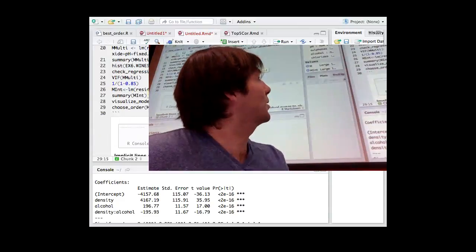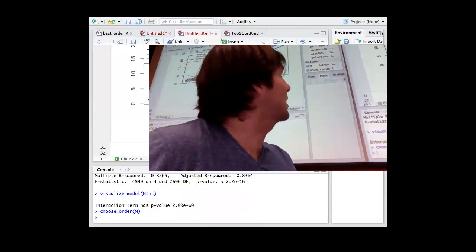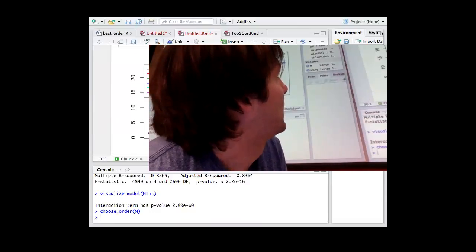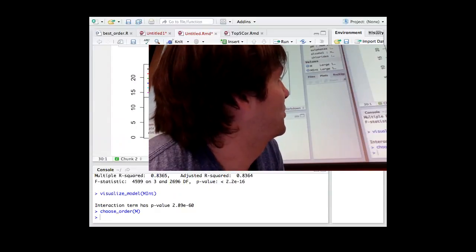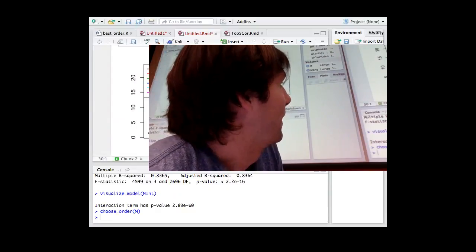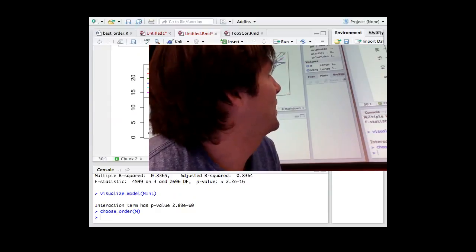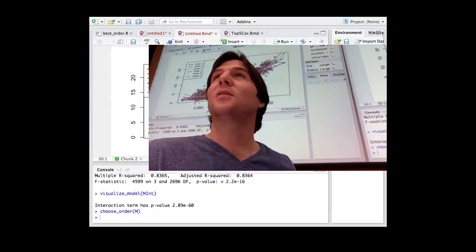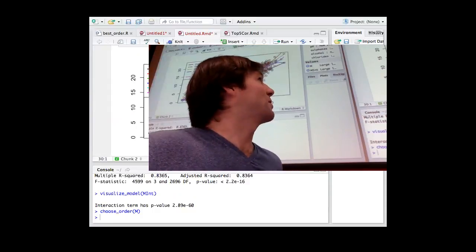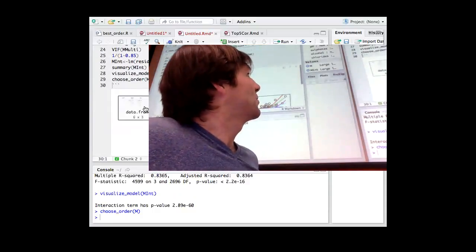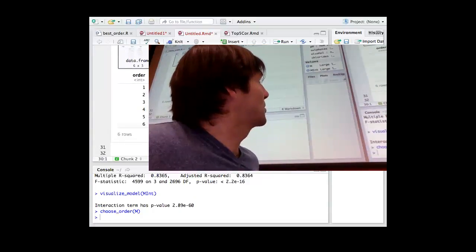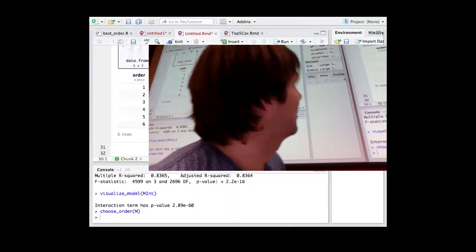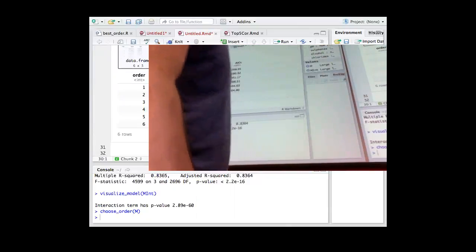With our choose order, we want to go to our M model, just our simple model, and take a look at what we got going on right here. I am guessing that the choose order is going to come back with the first one right here. Why do I think that? Because it looks like a bunch of wires. You ever see spindled wires? Because there's not a whole ton of differences between 2 to 6. Let's look at the choose order command right here. This is good for your take home, especially. Oh, interesting. This is a fun one.